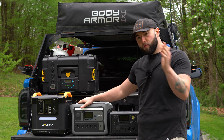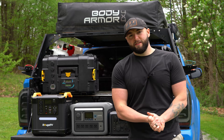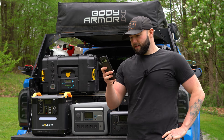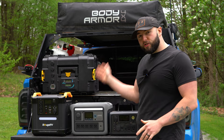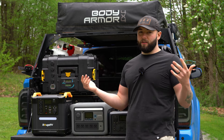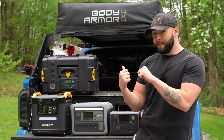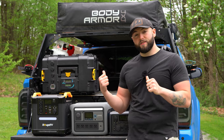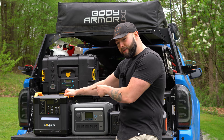Up to about 760 watt hours is good for a family of four for a weekend. You can also run a fridge off this — my fridge uses about 40 watts, so 768 divided by 40 means it could run my fridge for just under 19 hours, probably longer since the compressor doesn't run constantly. A little backstory: I built the truck behind me to live out of full time. It was our home for seven months and we did a ton of adventures — you can check those out on the channel.